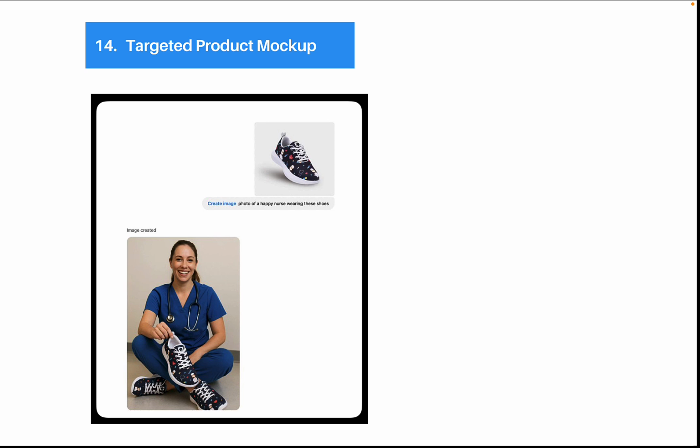You can then pick that product and tell AI or ChatGPT to generate an image of one of your customer segments using your product. For example, this is a nurse wearing this shoe or sneaker. Another one could be someone going to the gym, a fitness enthusiast, right? Another one could be an athlete. So just like that, you can have different variations of your product image, and you can use this for adverts and for marketing. This way you capture different segments of your customers.